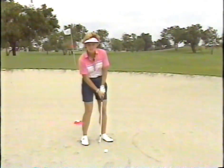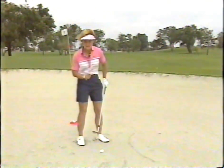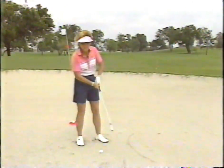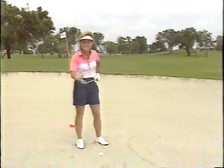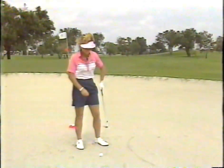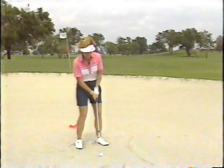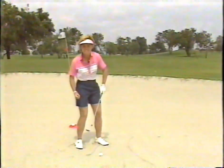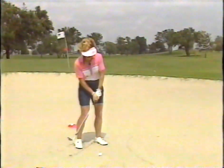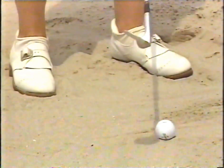When you hit it, you want to let the club blast the ball up out of the trap. We don't hit down on the ball, nor would you try to scoop it up. This club, remember, is designed to project the ball out onto the green. Establish a nice, secure base. Dig down in there a little bit, where you feel nice and balanced. When you hit the sand shot, you want the club to enter the sand about 2 inches behind the ball.